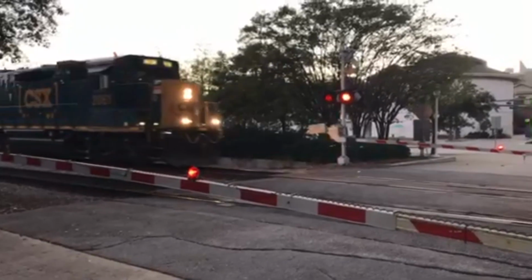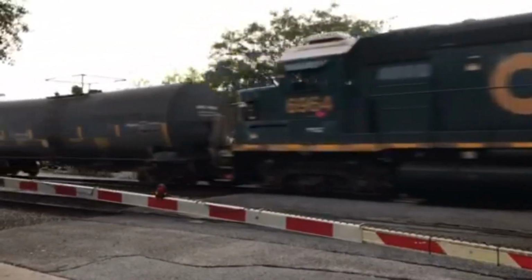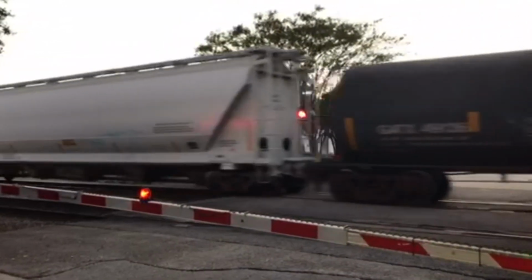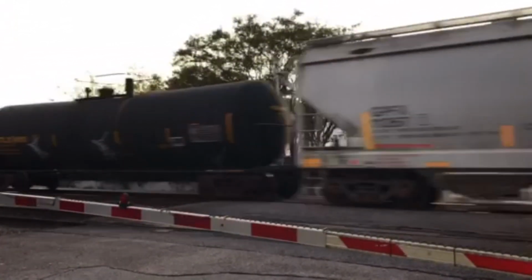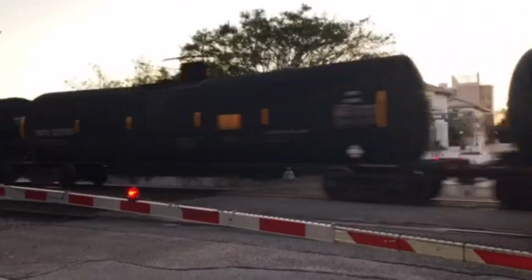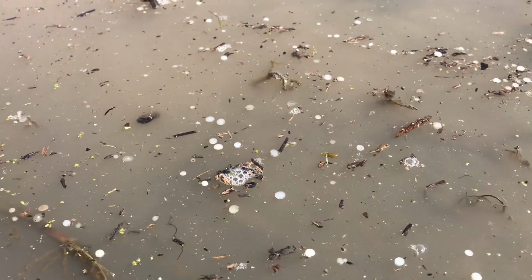Why would we find them along railroads that aren't even by a manufacturing site? Well, as the rail cars go down the railroads, these things are dripping out all along the way. At almost every railroad that we've sampled, we found pellets. So what happens once these things get onto the ground? Well, as you know, anything that floats, when it rains, gets picked up and carried out through the stormwater to the nearest water body.